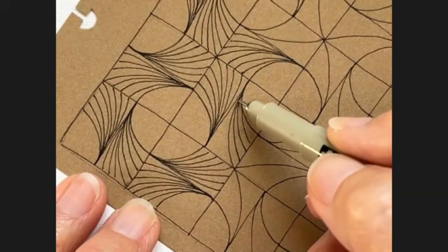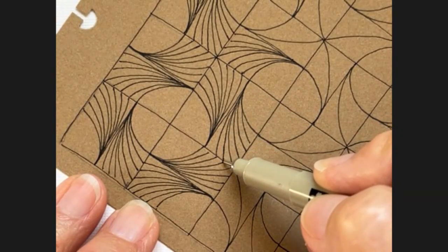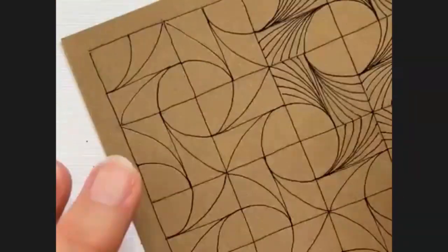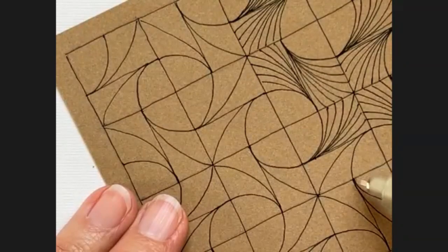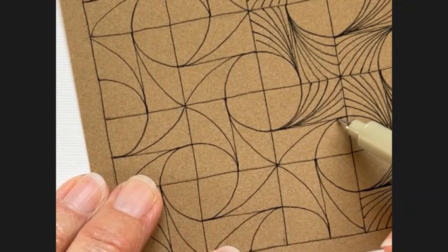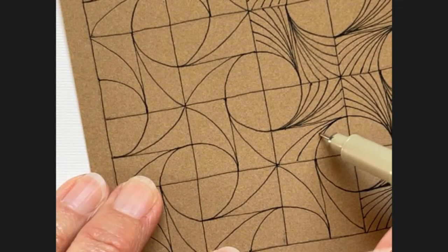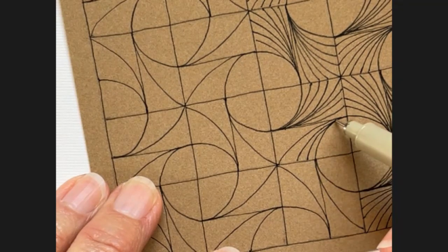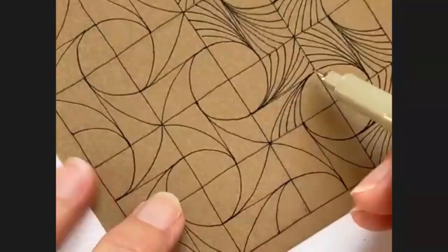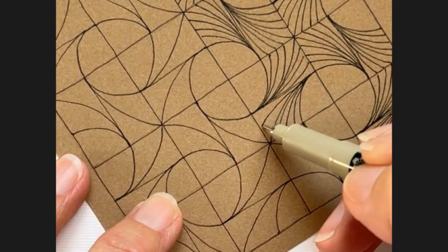Again, just move up into this section, divide it in half, again, and again. Here's this arch for this brick, in half again. One more time. And then in this top section, same thing.